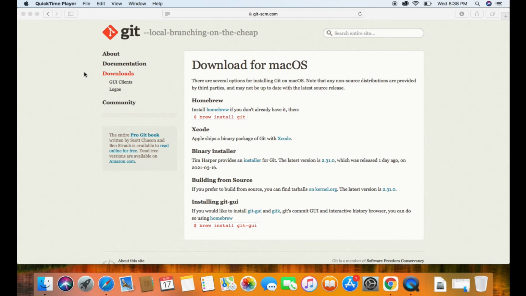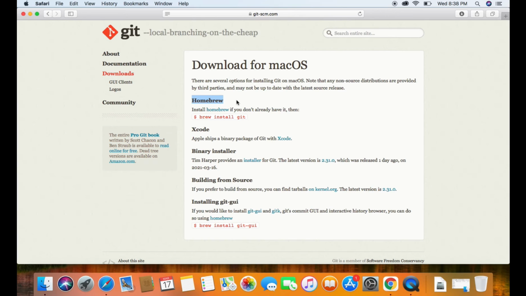My Mac users out there have a couple of different options on how to go about downloading and installing Git, 4 to be exact. Option number 1, install it using the Homebrew Package Manager, which you obviously also need for that to work. So if you don't have Homebrew yet, but you want to take this approach, install that first, then use it to install Git.